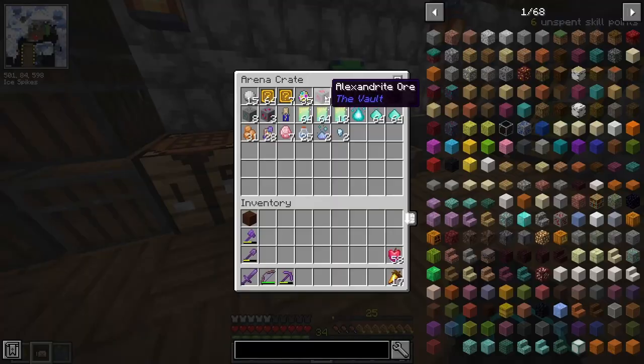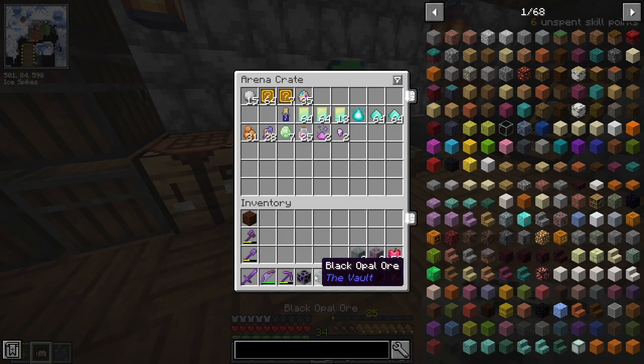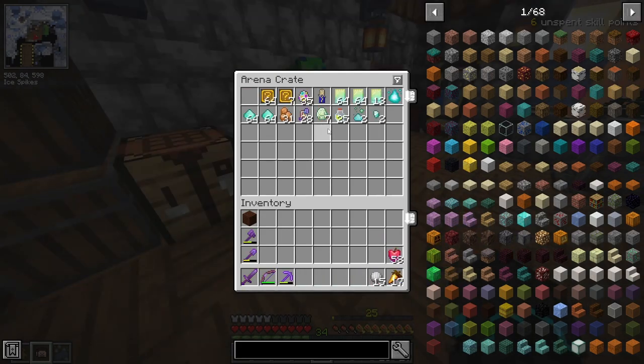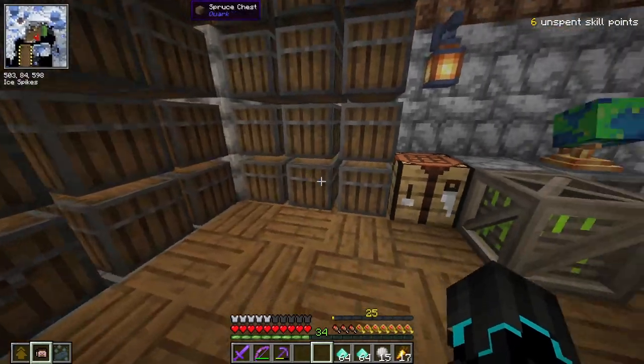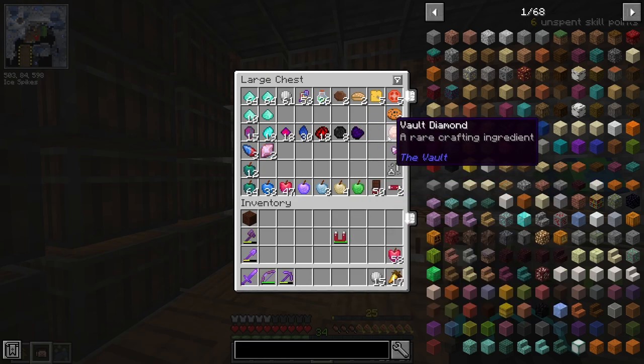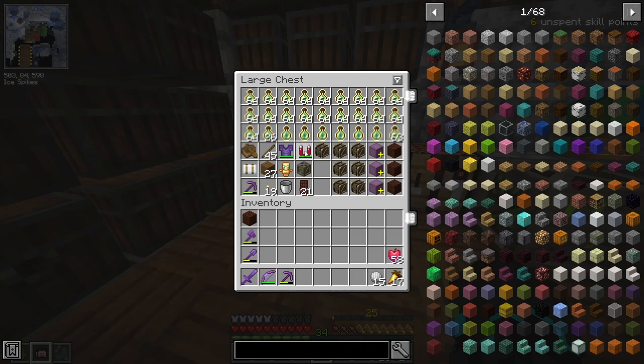Next up, we got a bunch of different vault ores. In fact, we got echo ore and black opal ores as well. Add that to the collection. Magnetite, not that exciting. 7 vault diamonds though, and 2 stacks of star essence. That is amazing. I wonder, actually. I think, do we... no. Unfortunately, we do not quite have enough vault diamonds in order to make another knowledge star. That would have been cool though.